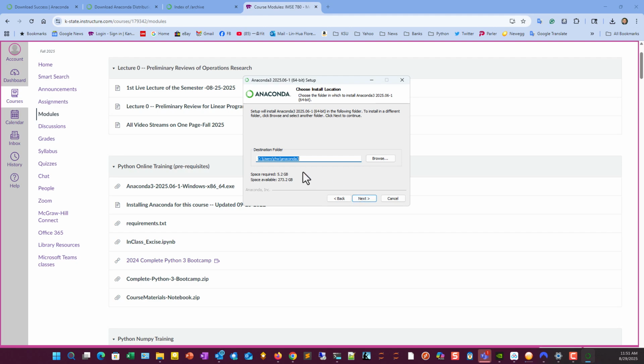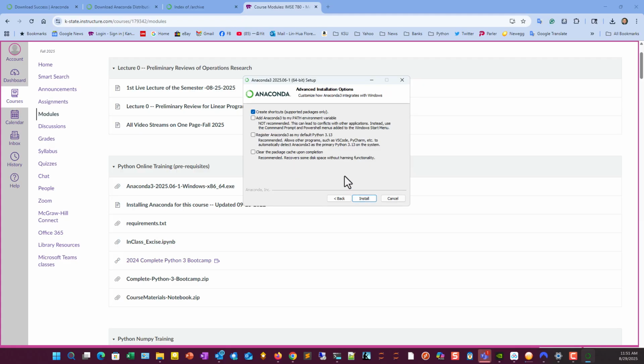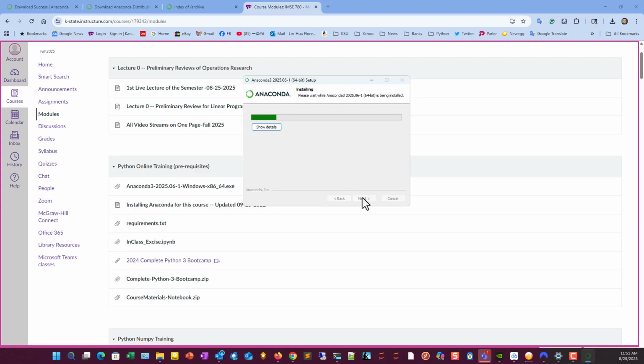Okay, and where to install? Okay, here is just me using that, so I'm putting it into my home directory. Okay, and just accept the default. Everything should work, and the installation is going on. The installation could take 10 to 20 minutes, so I'm going to pause this recording and come back when the installation is complete.